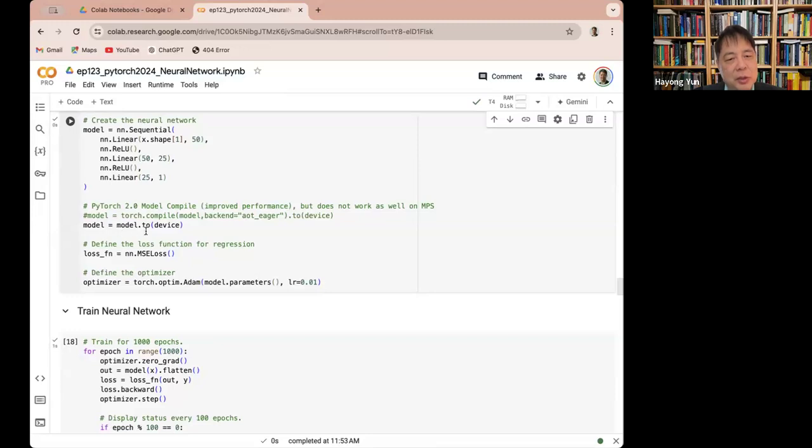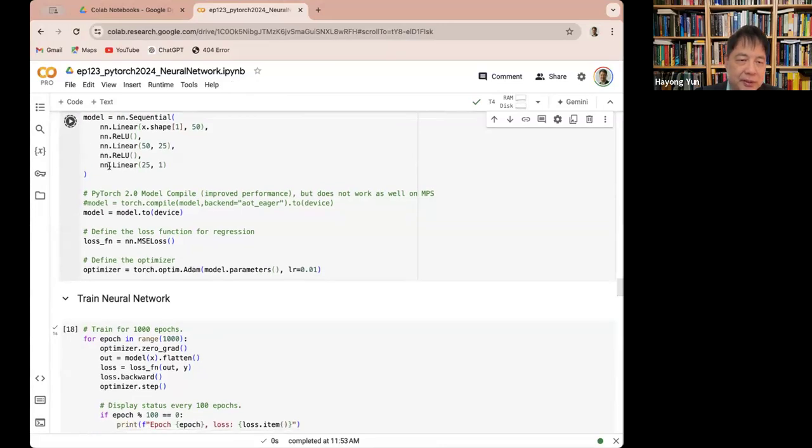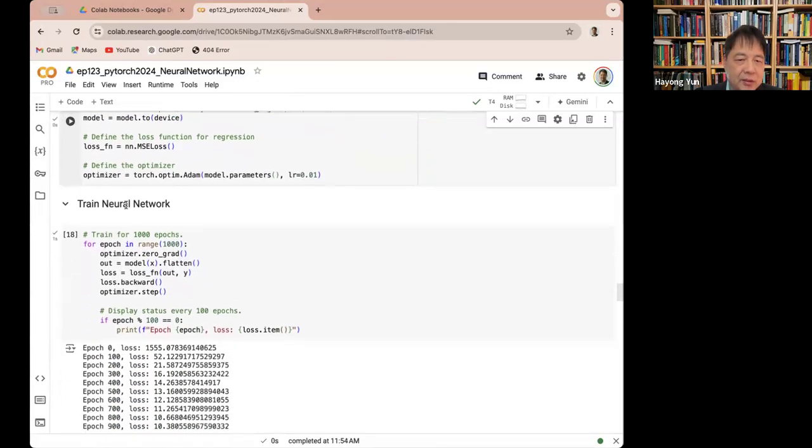And then what I do is that I try to compile it, and then the loss function is defined. You can do a custom definition, but here I'm just using mean square error loss and calling it loss function. And then the optimizer is the Adam optimizer here. So this is how you call it, torch optim Adam, and then give some other parameters. All right. So let's train it.